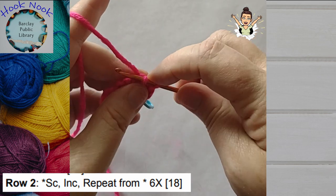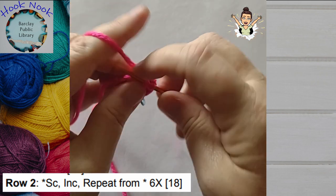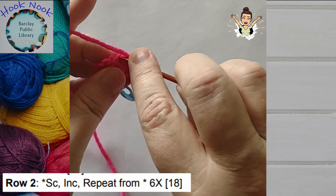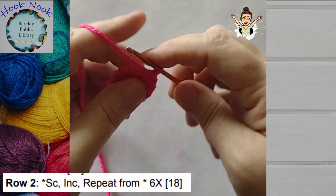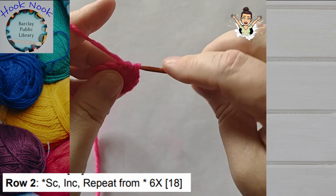Stitch number four is going to be an increase. My yarn keeps splitting here. One, two. Stitch number five is going to be a single crochet. Stitch number six is going to be an increase.